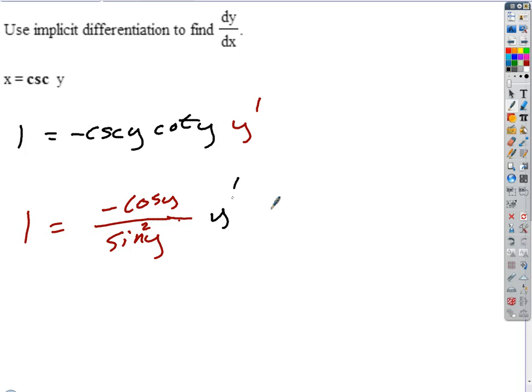And so y prime just equals negative sine squared y over cosine y. Just pull the negative out front. Okay, make sense? That's it. Is that good? Okay, so wait, you could get back to it working down. You're fine. I kept thinking it, I wasn't sure what it was.